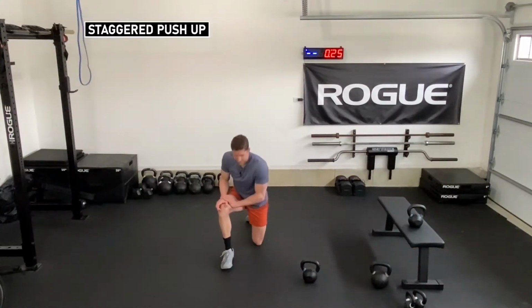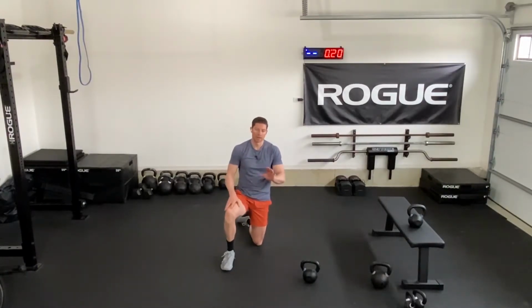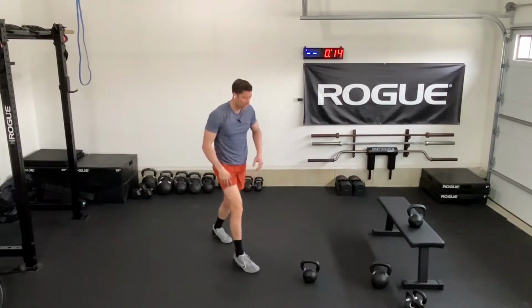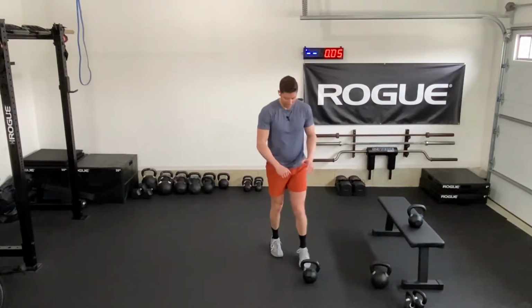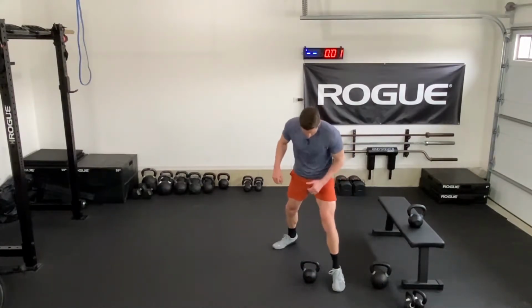Now on that one, I probably could have got one more rep in, but I'm also playing the long game here. We've got 3 more sets ahead of us, and I'm not trying to burn myself out too much. So I stuck right at 11. On my rows, I'm going to try to shoot for 12. All right, back to our single arm row. Remember, elbow is going away from the midline. Ready?